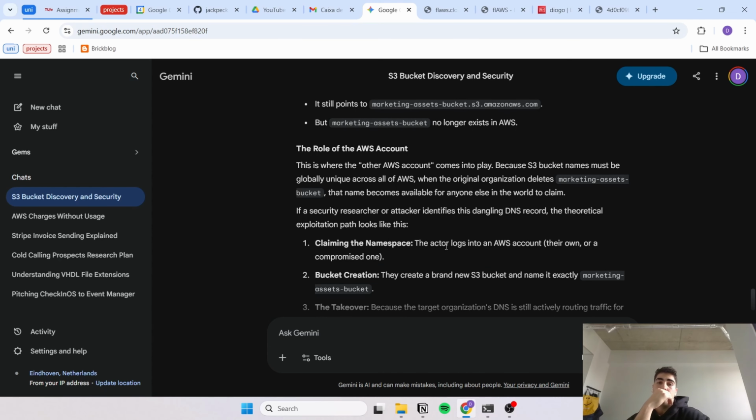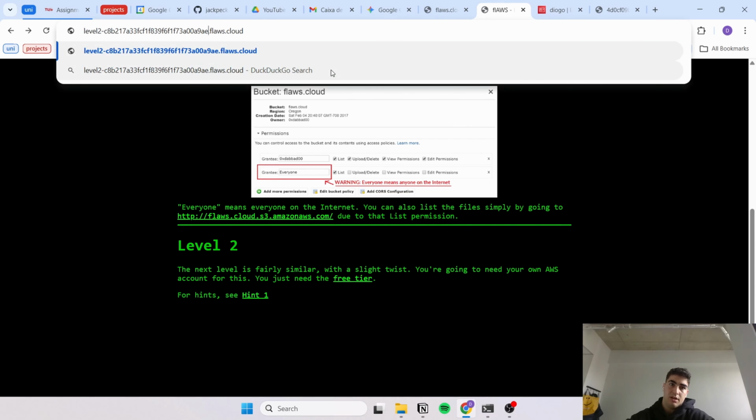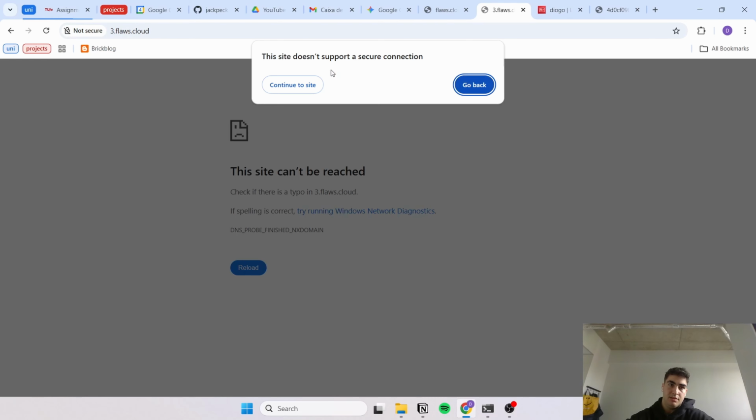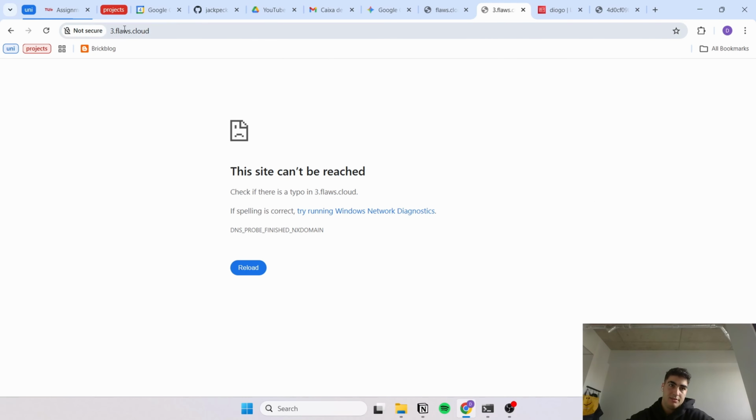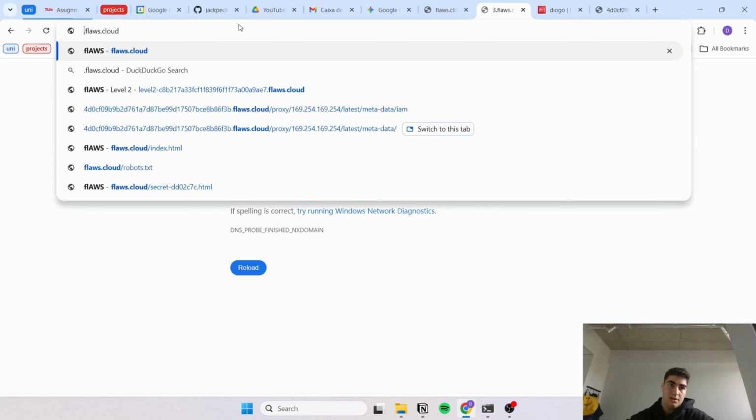Dangling DNS, sure, but I still won't be able to see the actual bucket name. Like seriously? How am I supposed to know what the next level is? Genuinely. Doesn't say anywhere.